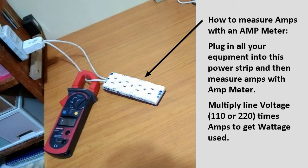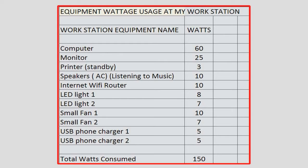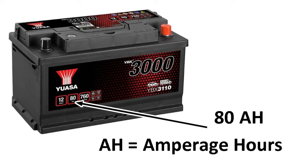Now in my case, I need only about 150 watts. My monitor is pretty efficient, my computer is pretty efficient, and then I have the lights and other stuff, so I only need to back up about 150 watts. So how do I figure out what kind of battery to buy and how much time I'm going to get? When you buy a battery, usually they're rated in what's called amp hours, AH. For example, the battery I have is 80 AH. So how many watts can that deliver?